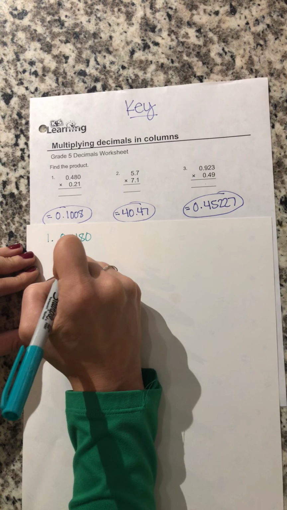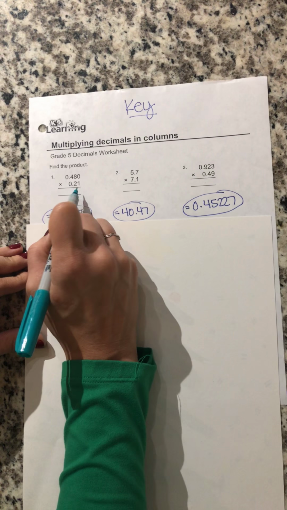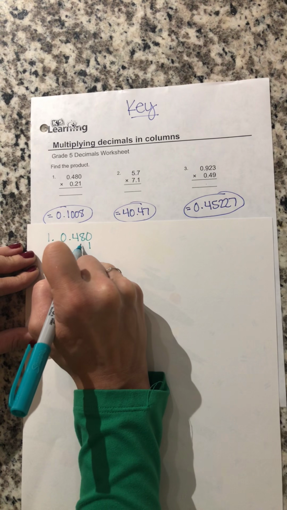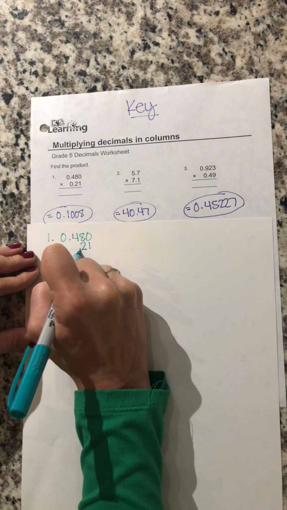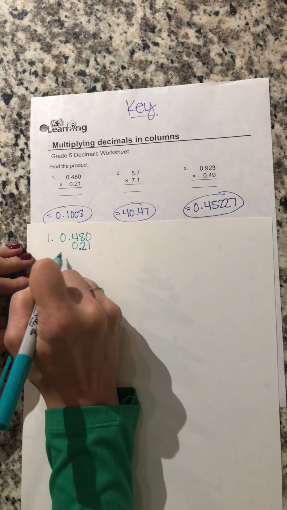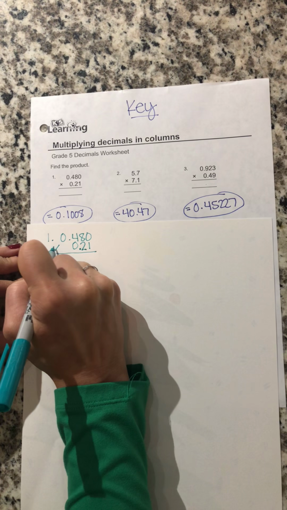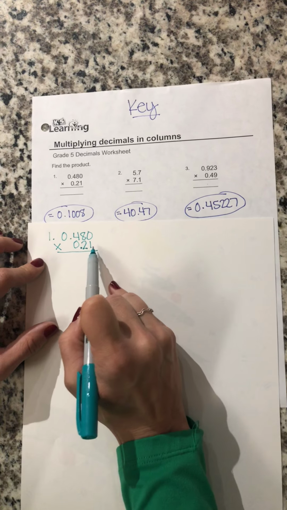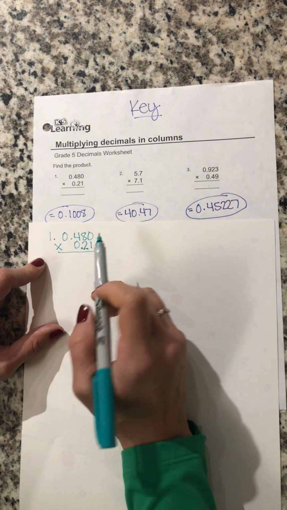I don't line up my decimals. I line up my digits. So my 1 goes under the 0. My 2, I have a decimal. We don't even worry about the decimals until the end, and I have a 0. Okay? Multiplication says no, they're a rebel. They like to hop instead. So we're going to start with the 1, and we're going to multiply everything on the top by the 1.